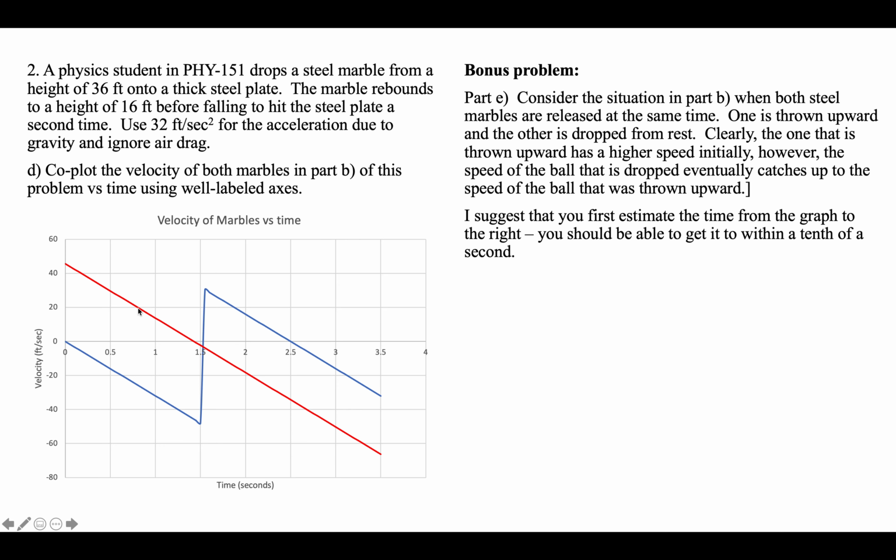Let me see, how about right when it crosses here, that's 20. But this one's already going faster than 20. It's got to be in here somewhere. Right about here. You see that? Maybe 22, 22. So what is that? 0.7? Something like that, 0.7 seconds? About right there. Once you have a good estimate, then you can calculate it. So actually calculate it and make sure you get about 0.7. I calculated it and I got 0.71.